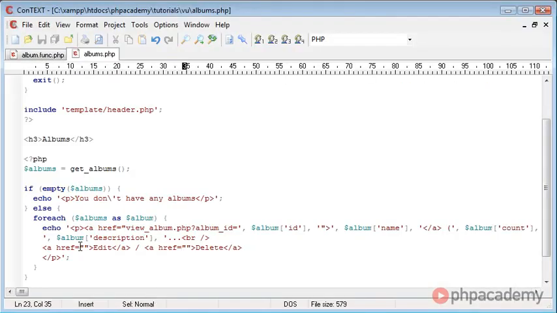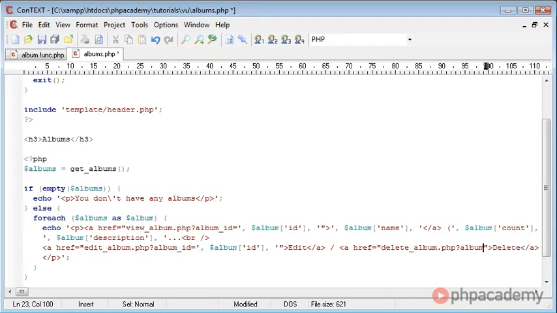And inside of edit we want this to be edit_album.php, and we obviously want to give reference to the album that we're going to edit. This is all going to come later on when we actually get to this part. So album ID is equal to, again we break away from the string, and we concatenate, if you like. It's not really concatenation, but it's similar. Album ID, and the same with delete as well.